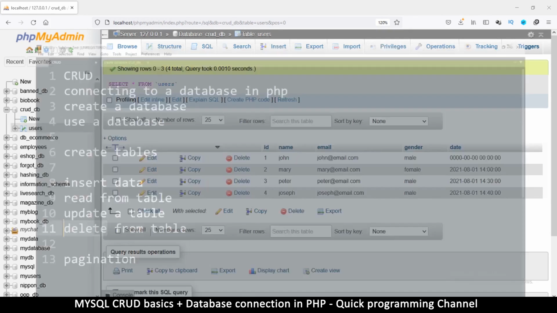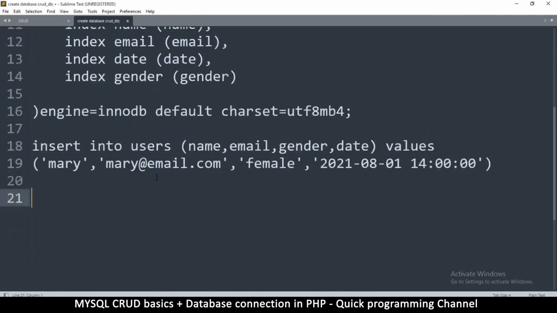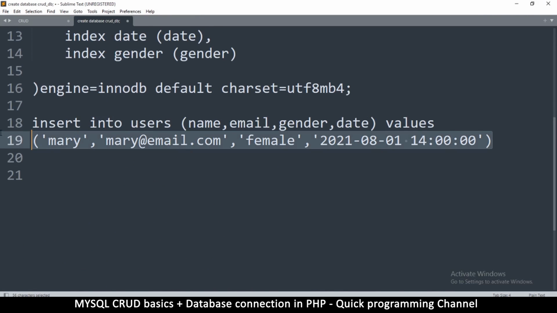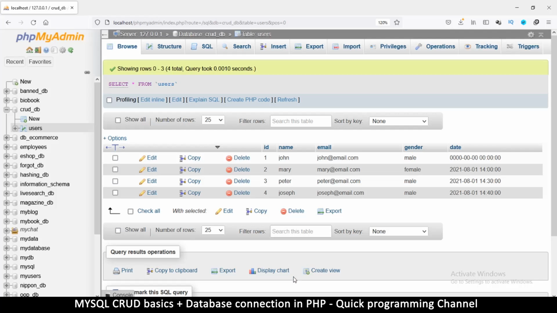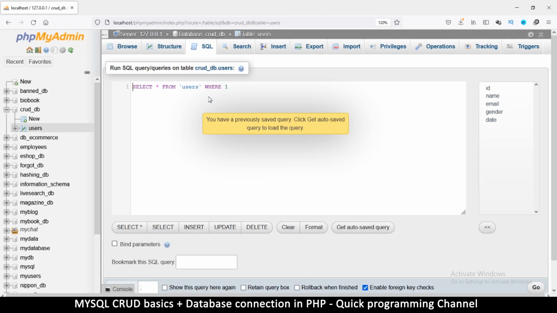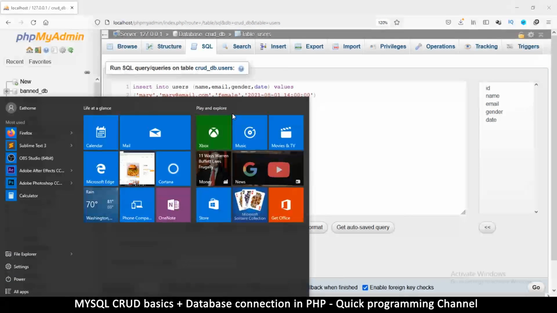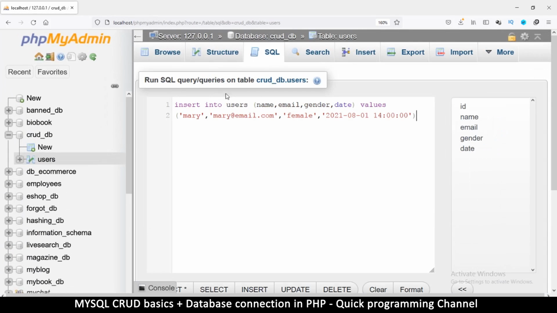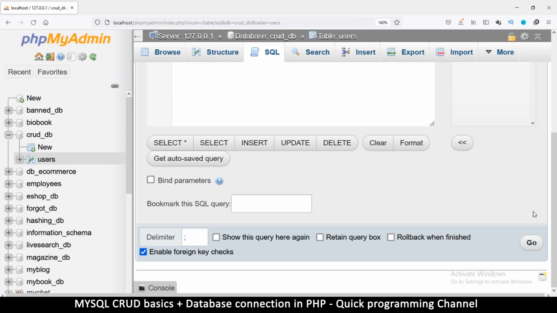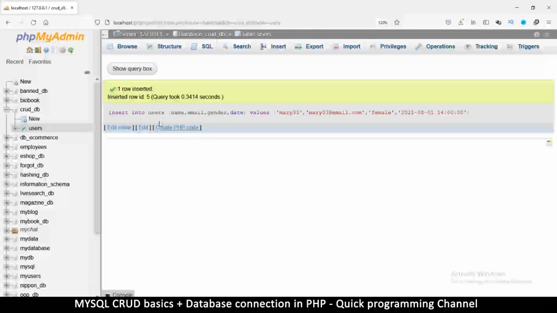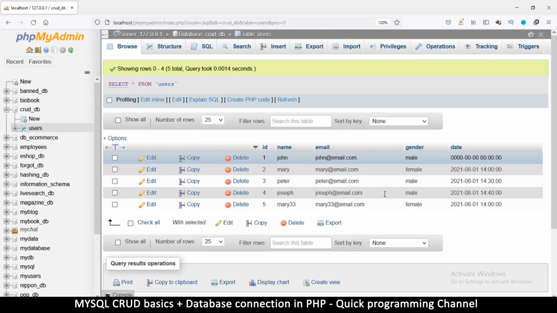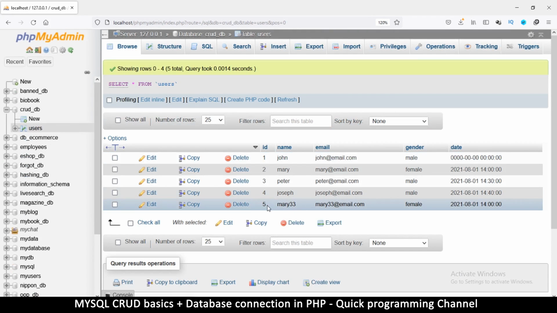Now I kind of like all these rows we have here, so let me create one more that we can delete. So let's come back here to the insert, select all, paste, and I want to change my values here. Let me just put 33 there and 33 there just to make it different. And let me save that. Insert, go. Okay, so one row inserted. That's nice, and we have it right there. So the ID for this one is 5.